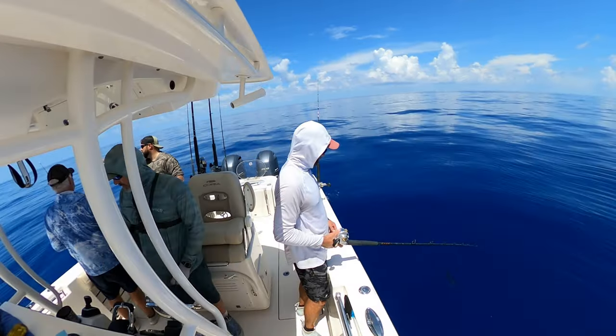We had a beautiful day. We fished 2 days. We have with us today Mac, Brian, his dad, Ralph, and Brian's son, Hunter. We did catch some great fish to bring home, and I'll show you at the end of this one the cooks that we do with some of the fresh snapper or grouper that we catch. So stay tuned.